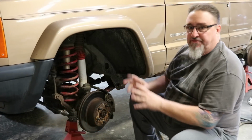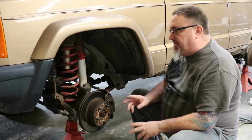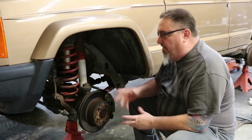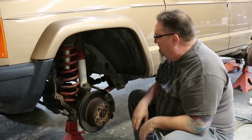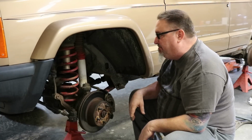Okay, we're going to pull this front fender well apart, and again, this is very simple. First thing I want to do is get this fender liner out of here. Again, we're not going to reuse it. I don't want it. It's just another layer of stuff to catch moisture, although I'd be surprised if we had any rust behind this to speak of.